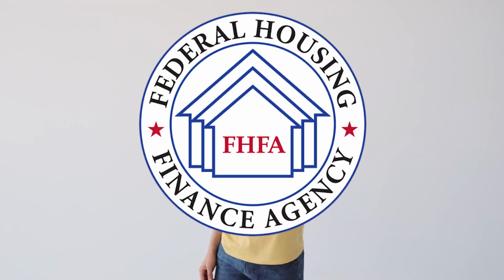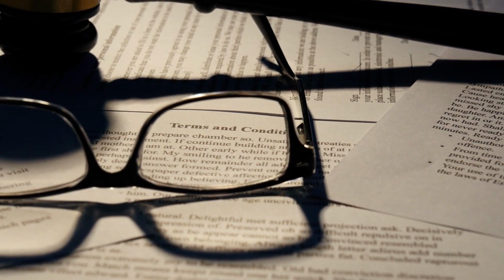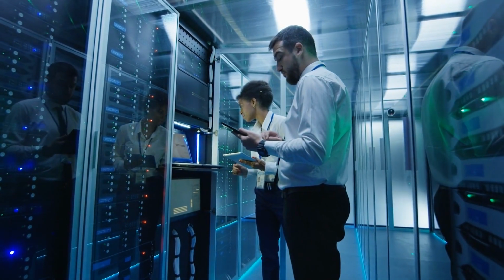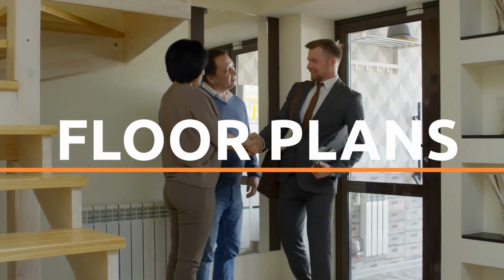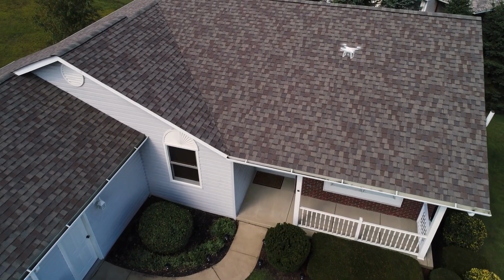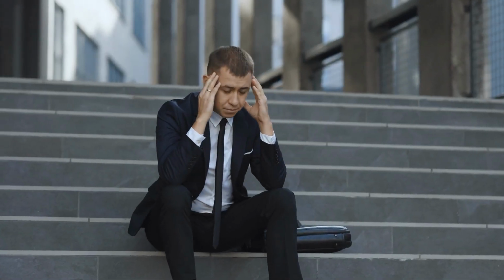The Federal Housing Finance Agency has allowed appraisers to work remotely for some time now. But recent changes in the law have meant that this temporary measure is now a permanent part of the process. The changes have been enacted thanks to recent technology updates within the U.S. government's own software. The appraiser must have data such as tax records, public records, and floor plans before the appraisal can be approved. With the current property appraisal requirement of most states, a physical inspection is no longer necessary to approve the appraisal. Where traditional appraisals go wrong.